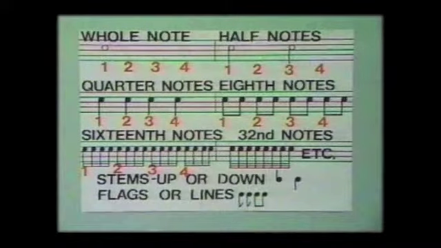Right now is a good time to look at some basic music. I'd just like to show you the different kinds of notes, and I'd like you to memorize what they are, what they look like, and how many beats they are. Here we have a whole note. It's just a circle. A whole note equals 4 beats.